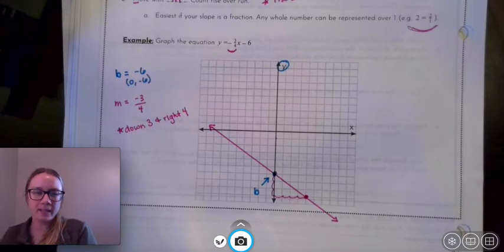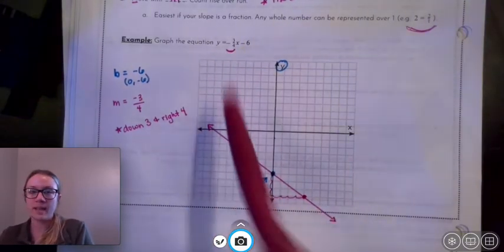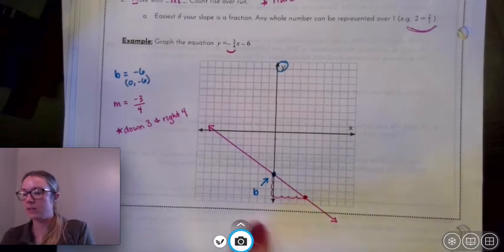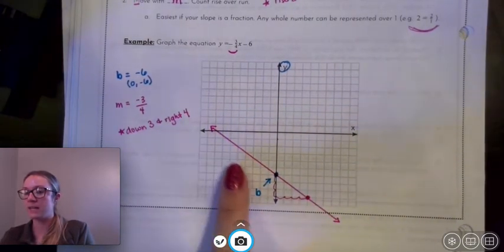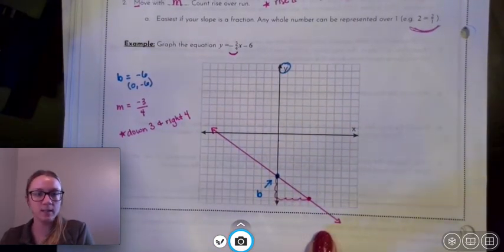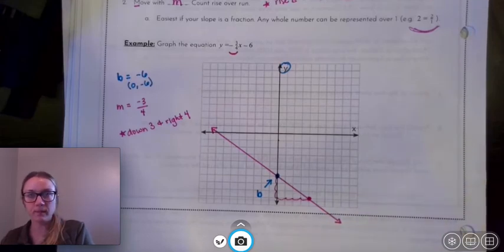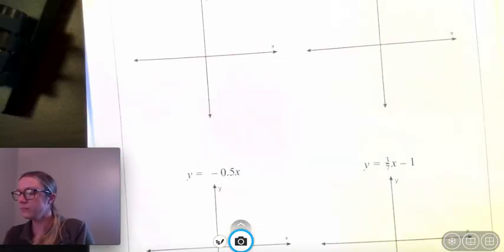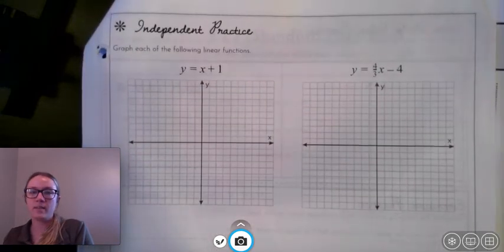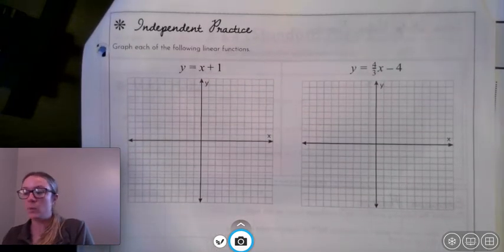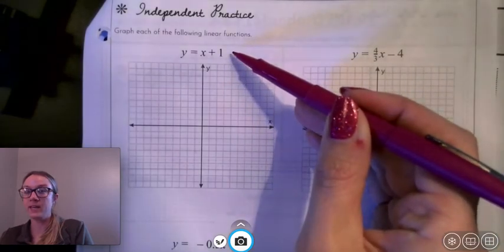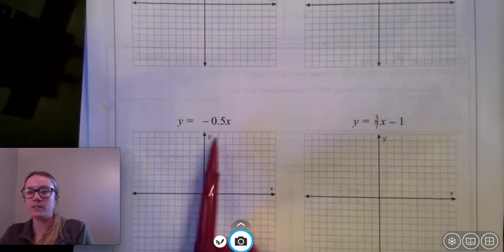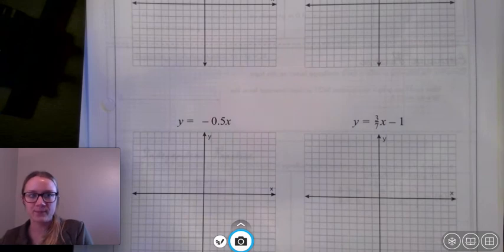And I like to double check. My slope was negative, so my line should be decreasing. And if I look at this, if I go from left to right, my line is going down, so it is decreasing. So I did it. If you need a couple more examples, please go watch the extra help video. Otherwise, you're going to practice slope-intercept form for the independent practice, which is on the back here. We talked about examples like this and like this the other day. So you'll be able to identify the slope and the y-intercept if it looks tricky.